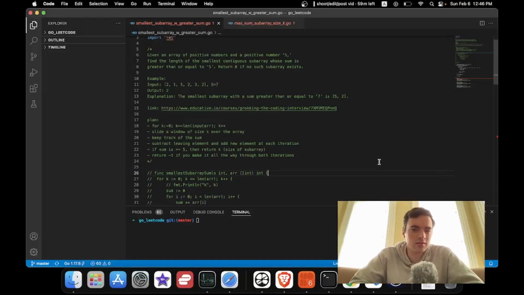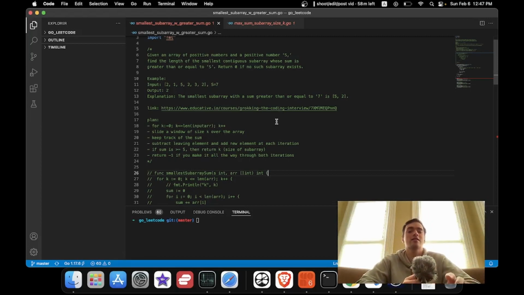All right, so this is a problem from Educative. I looked up a bunch of these patterns that underlie many of the problems on LeetCode because I'm not that great at them. I'd like to improve. So this is a course that actually covers a lot of those patterns, and this specific one is the sliding window technique.